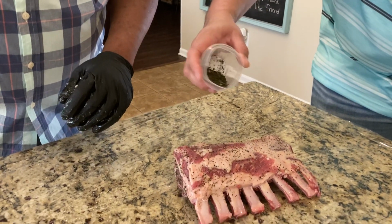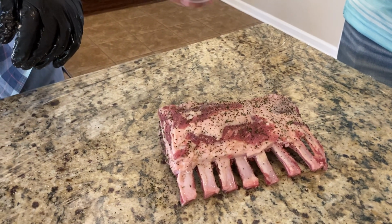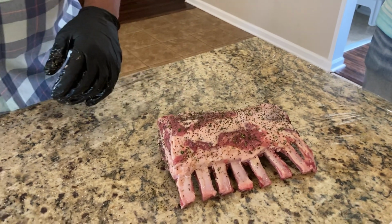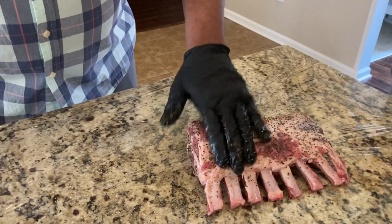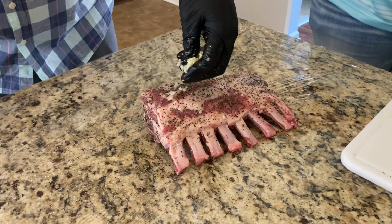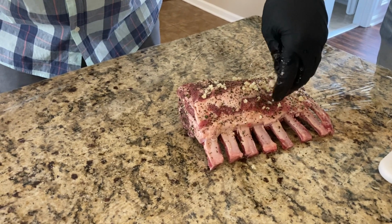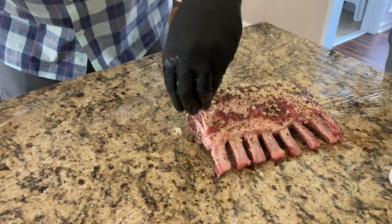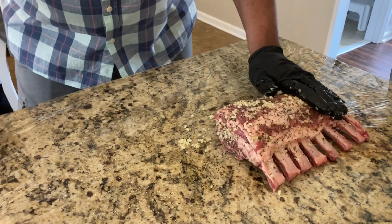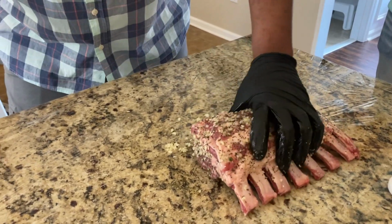There it is. That looks good, man. Oh yeah, that looks good. Yeah, you gotta garlic it up. Got them fresh hands, right? Freshly minced garlic, straight out the clove. Yeah, just let these things set and let them rest, get a little love on them.